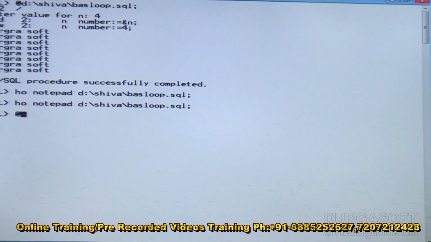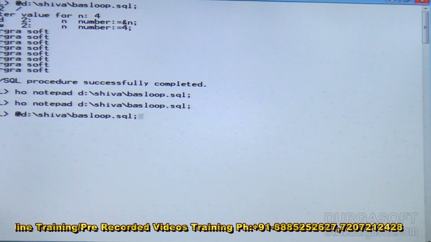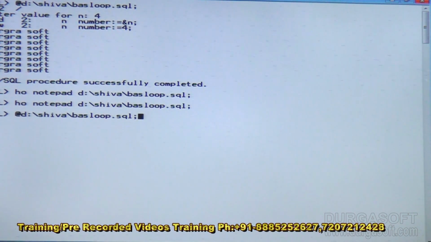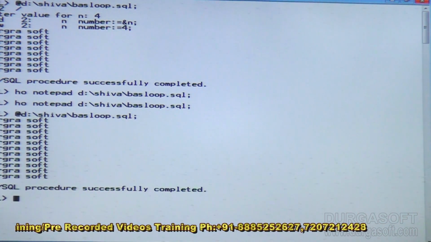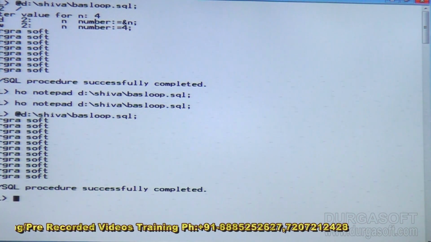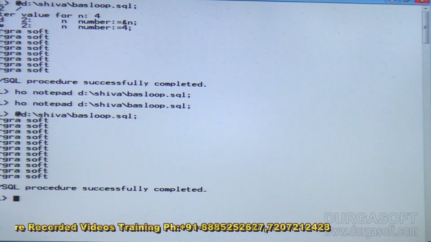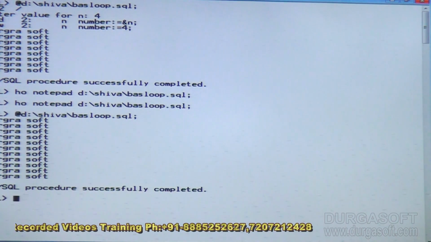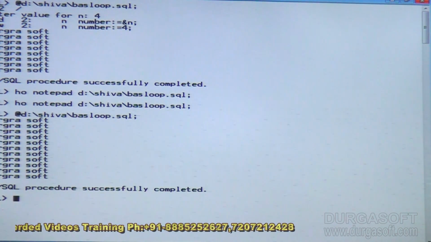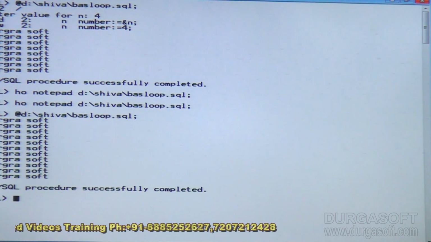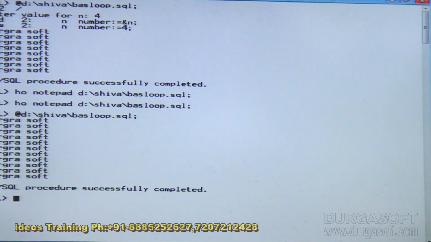At the rate d colon basic loop dot SQL. Eleven times, because even after n becomes 11 it executes and prints DURGASOFT. After that it checks the condition.